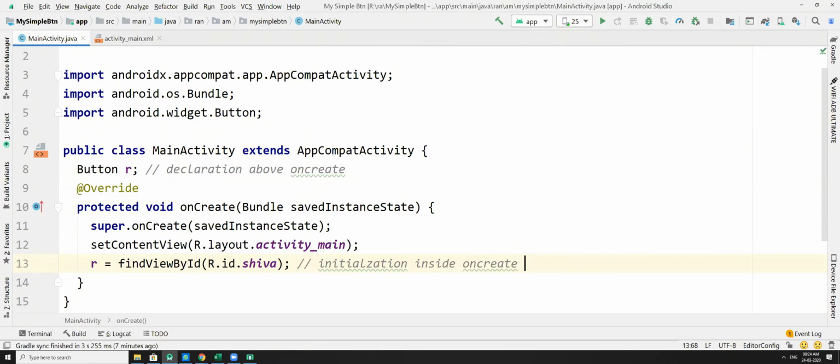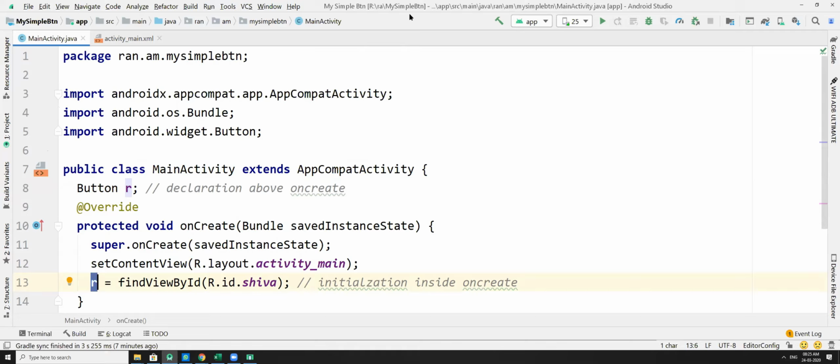So findViewById is a predefined method. What you said is correct. I'm creating a button variable. This is a button data type that can hold a button, so for that I need to give some button. But that button is in XML, and I cannot use what is there in the XML directly in the Java. So what happens?